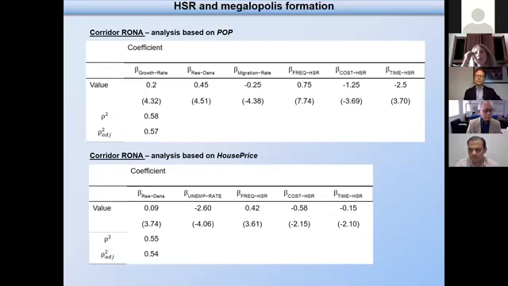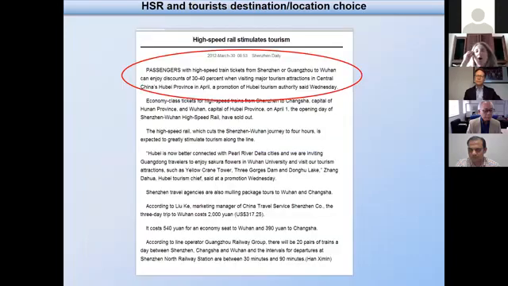The second topic that I would like to focus on in this contribution is something very hot at international level. I'm currently working also on high-speed rail and the interrelationship with tourist location choices. You should know that the transportation system and the tourism market are strictly interrelated. Tourists need an efficient transportation system to reach the different destinations, and vice versa. Any improvement in the technologies of the transportation system has an impact on tourism and vice versa. They are two systems that work together.